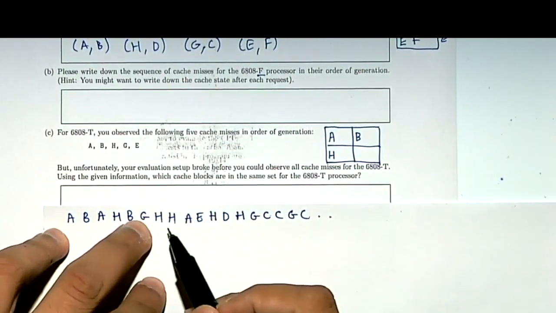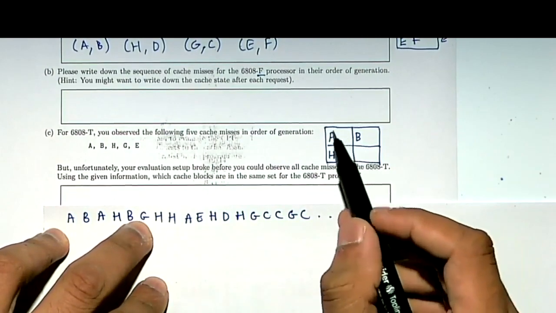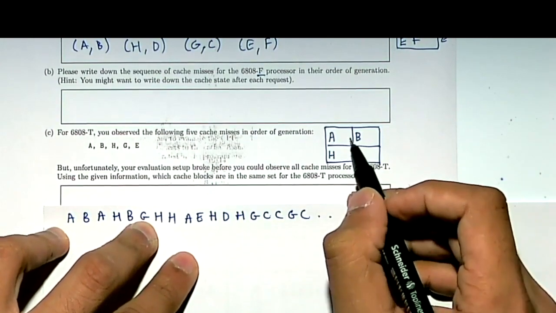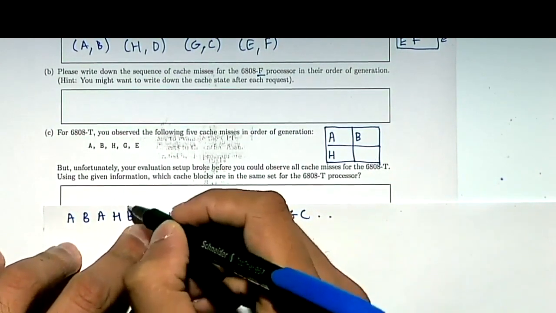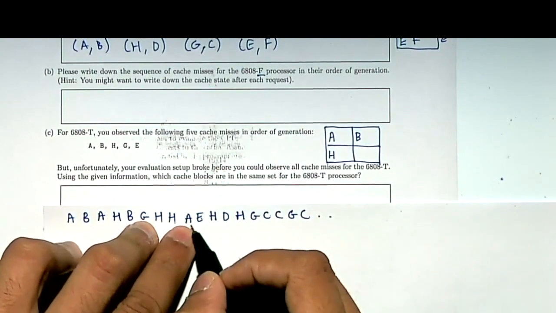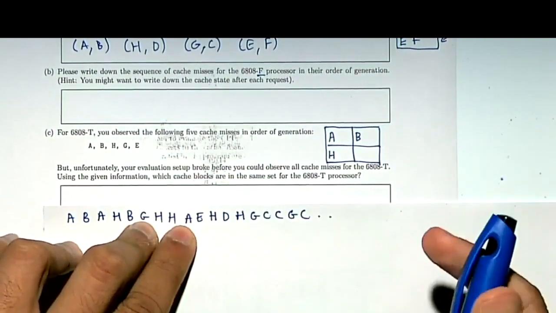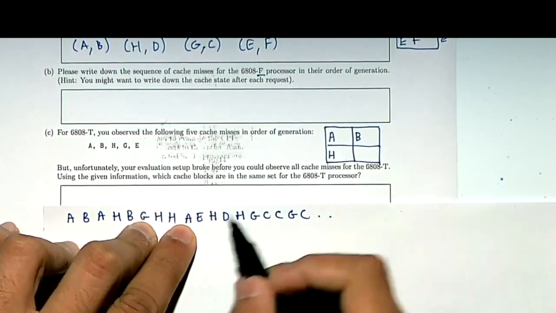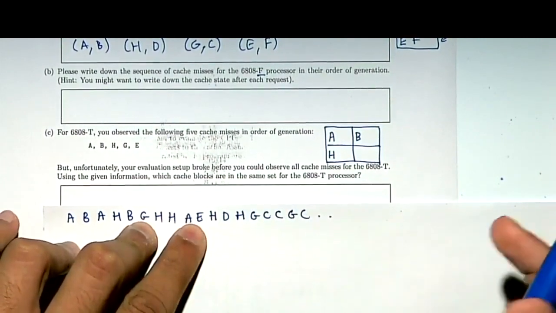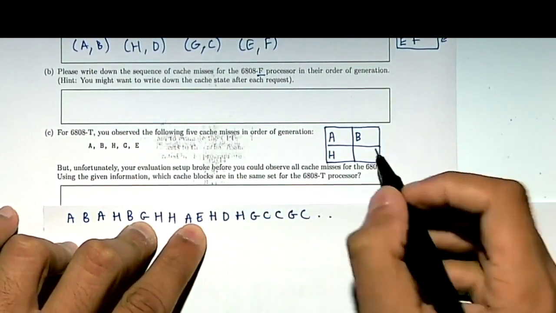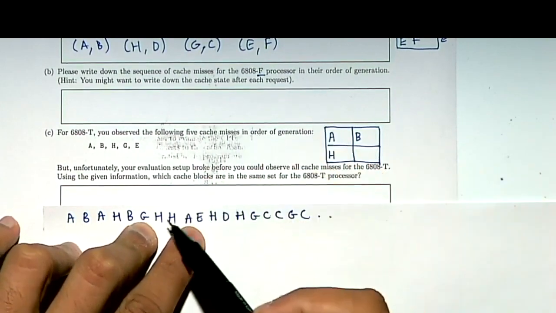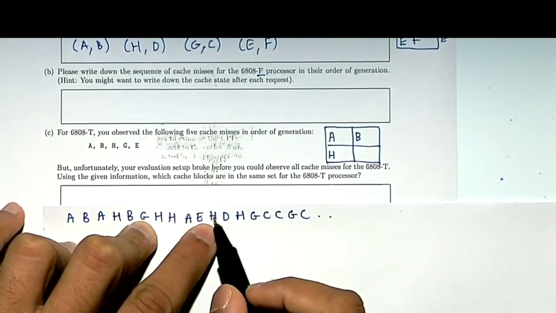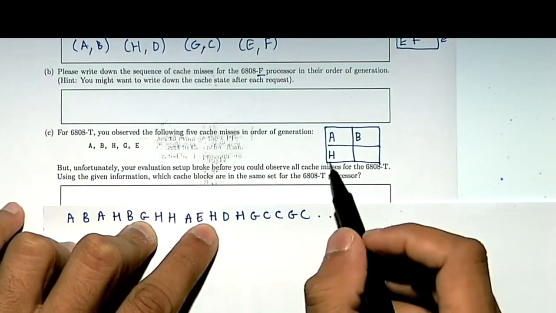G comes in and G generates a miss. So G, we're not sure where it goes. H and H are still hits, so that's fine. So G could still be here, and it also could have evicted the LRU, which in this case is B. So then we have an access to A. And so A does not generate a miss, which is fine because the LRU is B and A is still in the cache. So then we bring in E, and E generates a miss. So E also gets mapped to one of these that we're not really sure which one. But we note that G and E come from different pairings. Then we have H, which is already in the cache.